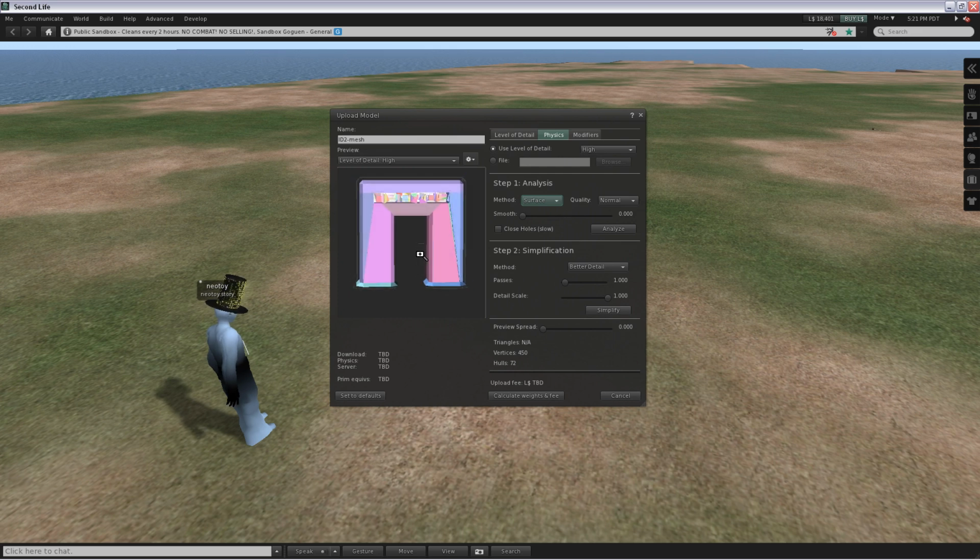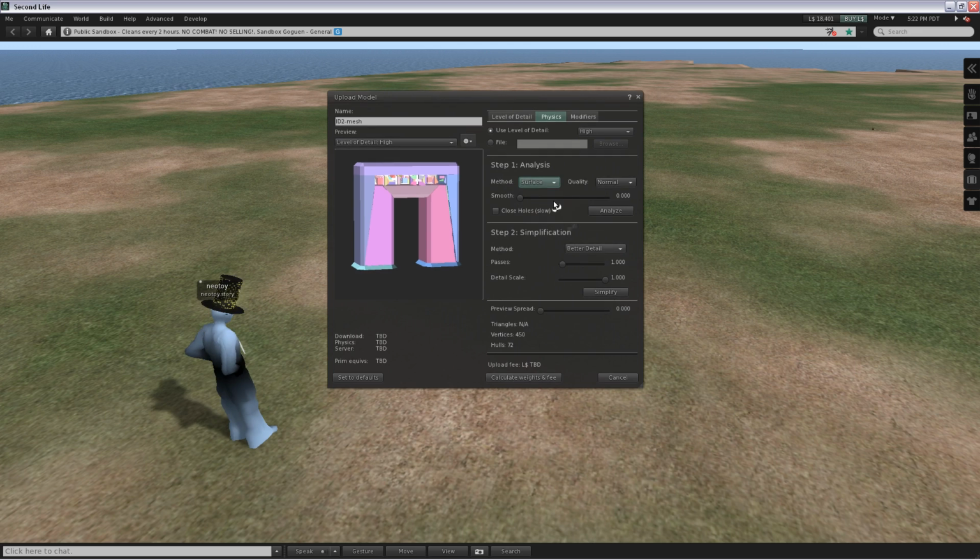So this is a good looking physics shape for me. Once again, there are a lot of fine-tuning options within here, but Linden Labs actually did a really great job of organizing this so that basically the default options usually give you really good results. In fact, I found them to be optimal probably 90% of the time.